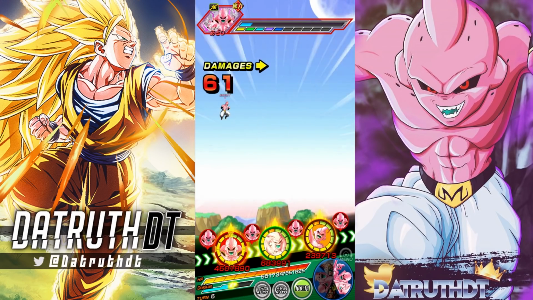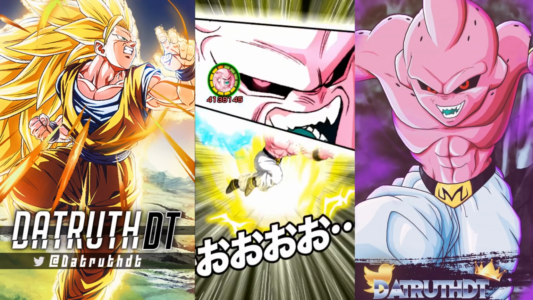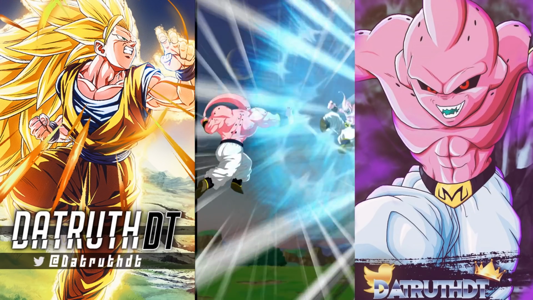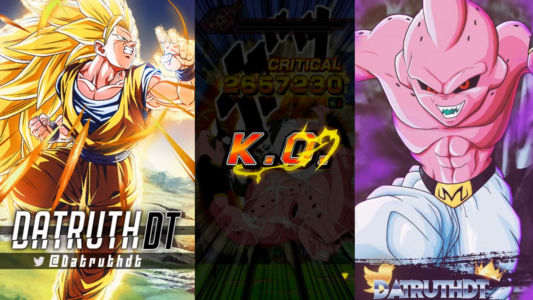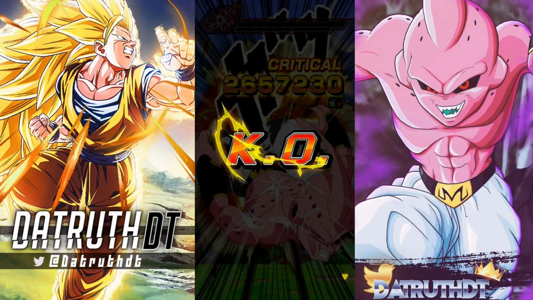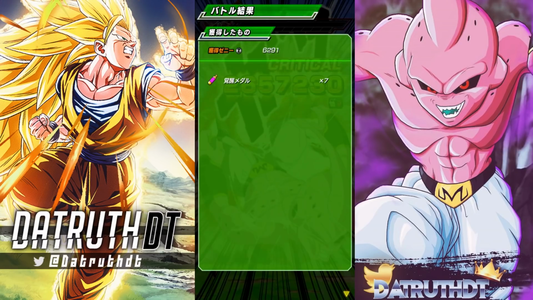But you guys know I really like my turn 1 characters. Kid Buu, the opening round is not going to be the best, but when you're on turn 7 or 8 in one of these legendary events, Kid Buu is demonic. He's not getting hurt. Remember, he heals 20% HP at the end of the turn. He does have super attack nullifications as well. I mean, he's got some stuff here for sure.